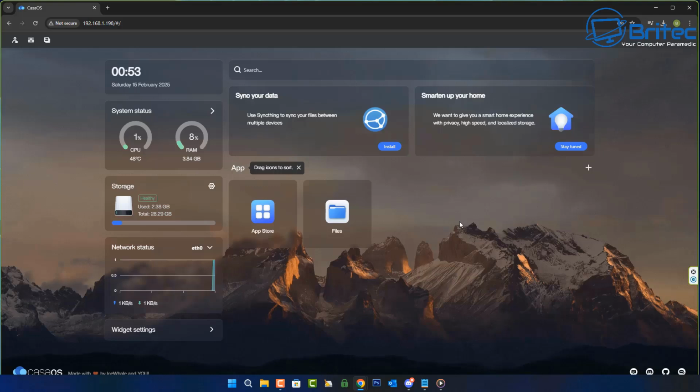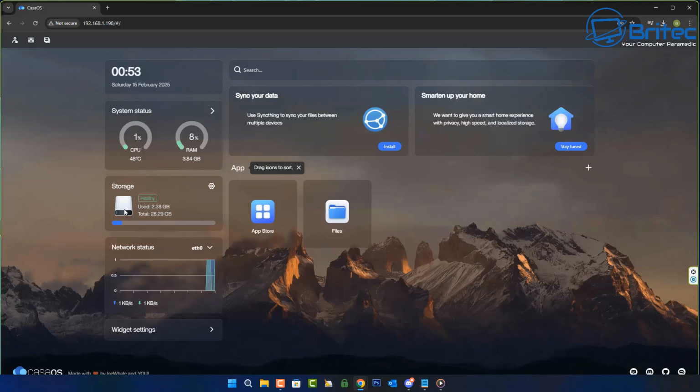a very little bit of CPU, and it's only at 48 Celsius, which isn't too bad. And that's that cooler that I've got on there that's doing its job. And we've also got the RAM on here. You can see it's a 4 gigabyte version. And you can also see that I'm using a 32 gigabyte storage card. You can use a larger one, of course, if you wanted to.